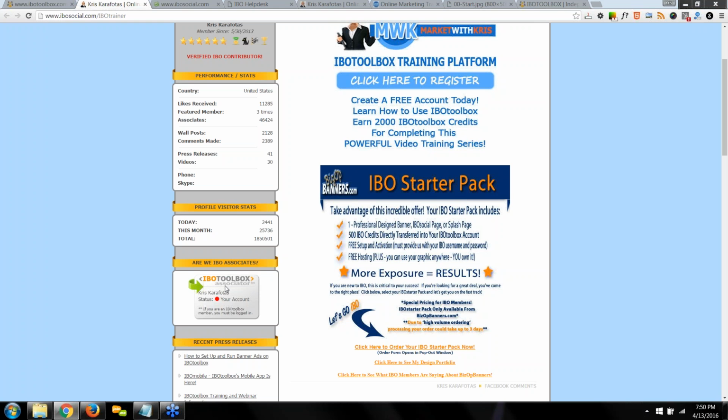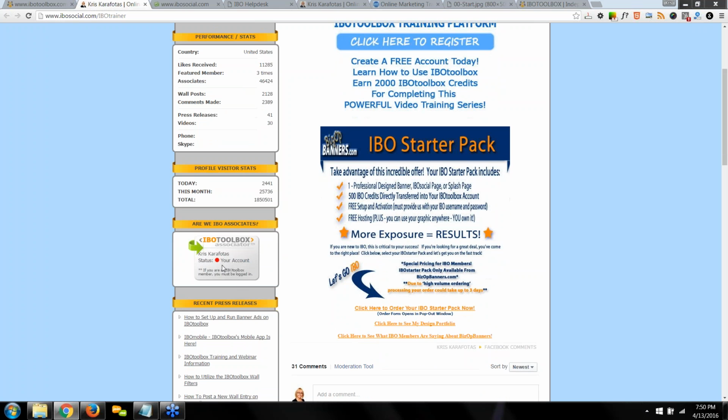The IBO Associator widget automatically displays here. It's a clever widget. It knows it's my account, so there's a red with your account on there. But this gives other members the ability to associate with you on the fly when they're visiting your page. So if they like what they see and they want to associate with you, they can send you a request simply by clicking on this. If a visitor that's a non-member is visiting your page, or if they're not logged in, it will say not a member, join for free, and that would give you a referral.